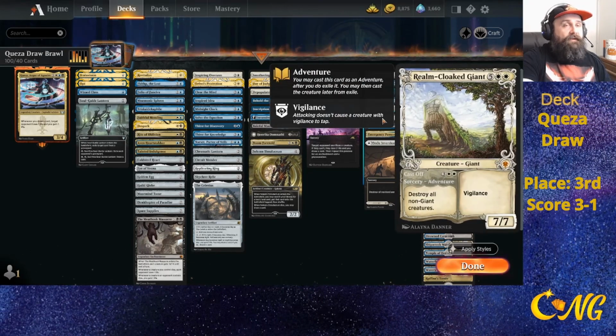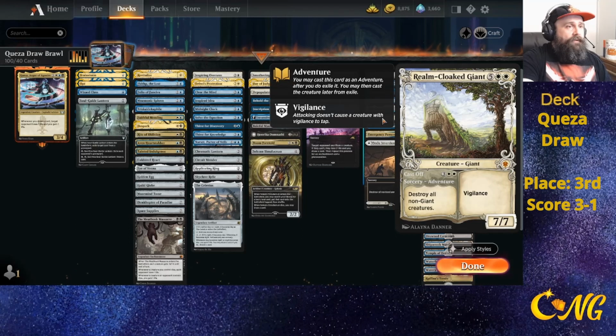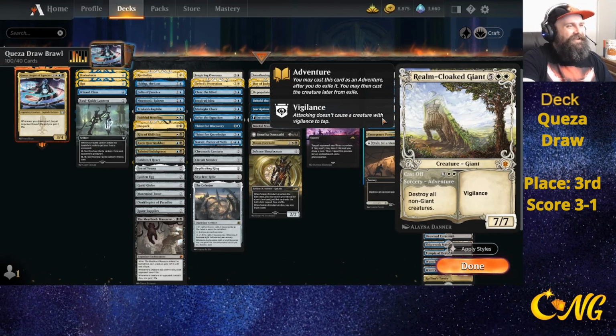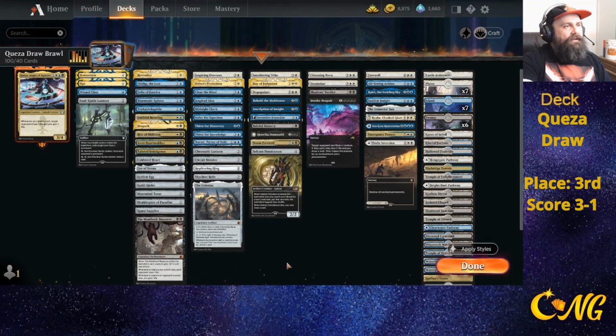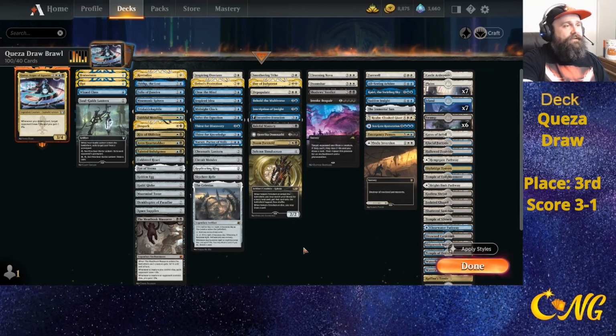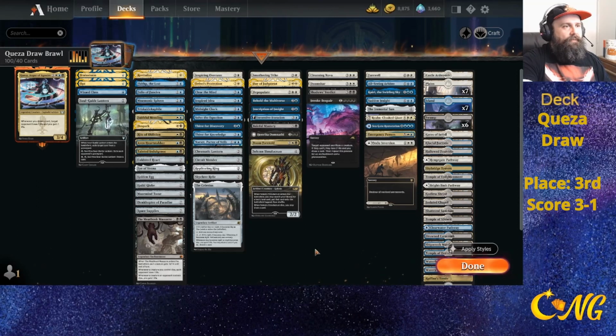Also, Realm-Cloaked Giant. This is a great card for any commander game. The only time it's not good is if we play against someone who's doing Giant Tribal. But the overall concept of the deck of just drawing cards works well in any control deck. So you end up drawing into your sweepers, and you clean up the board.